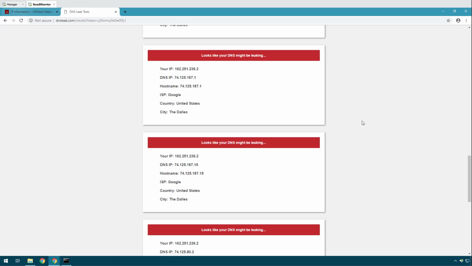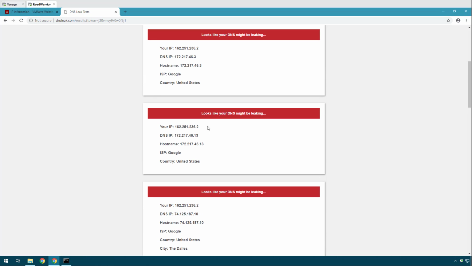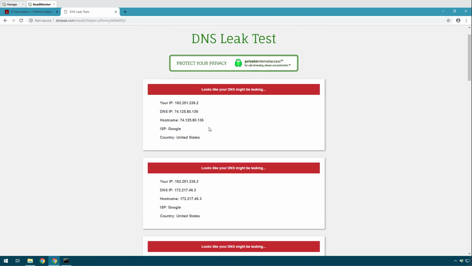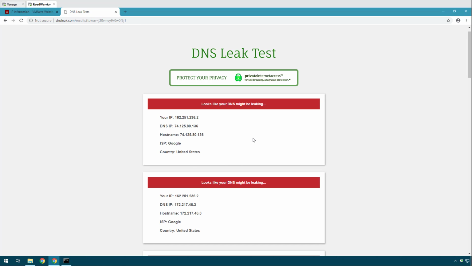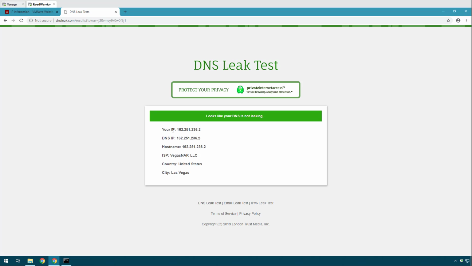But let's go back. Okay, so here, you see how it's leaking out. Basically, the way that they test this is that they have custom records on there that wouldn't be in a normal DNS server. And if they can read those records, then it's not necessarily leaking because you're going through their infrastructure. Okay, so let's go back, hit the back button, and let's start this test again and see what happens. There we go. So we are no longer leaking DNS according to their website because they can resolve things that they couldn't resolve before.